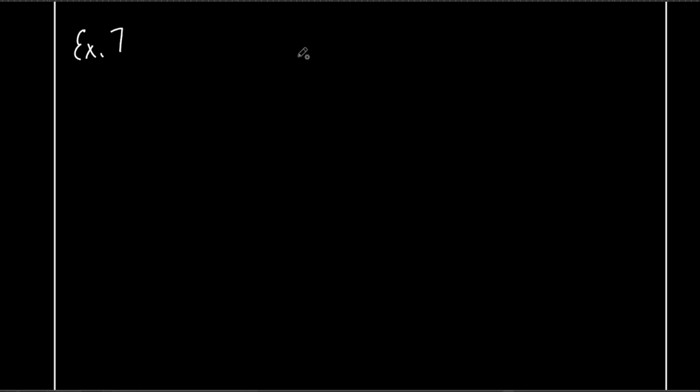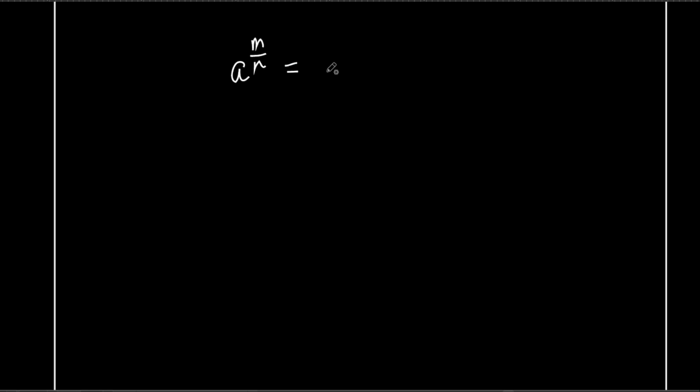Actually, before we do example 7, I got to write down another definition, kind of like what we just did. A to the m over n. Now, this is a little bit different. This time we have a numerator. We had a numerator before, but instead of 1 as our numerator, now we're going to have a different number. So it's a to the m over n. That should be a little smaller. That's your exponent right there.